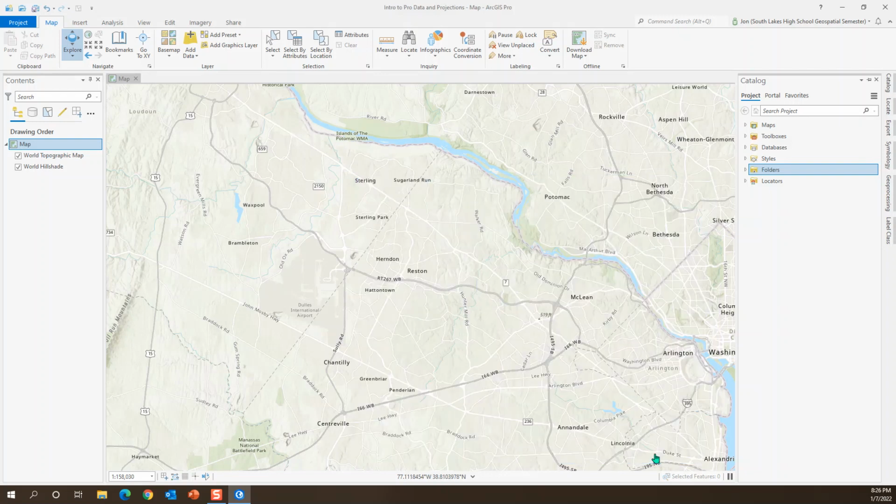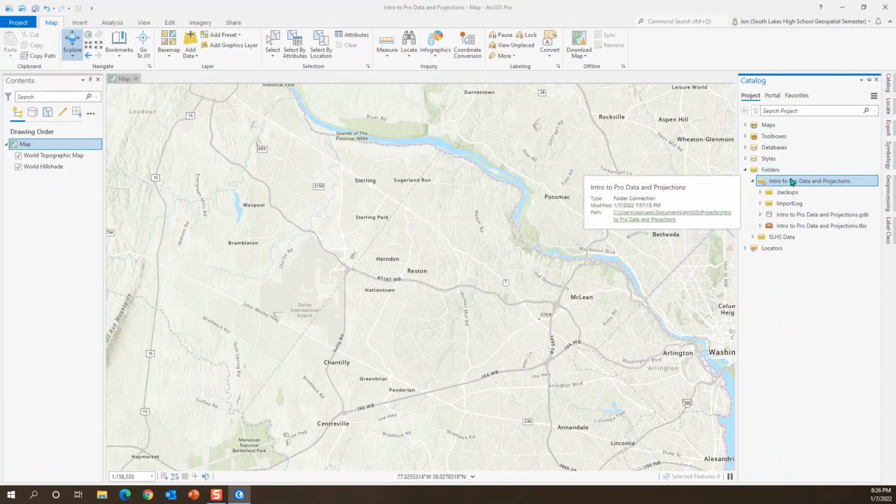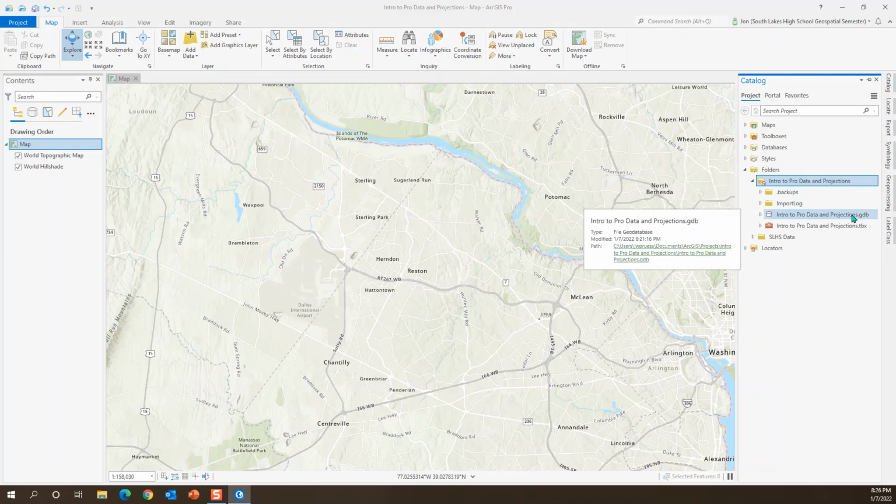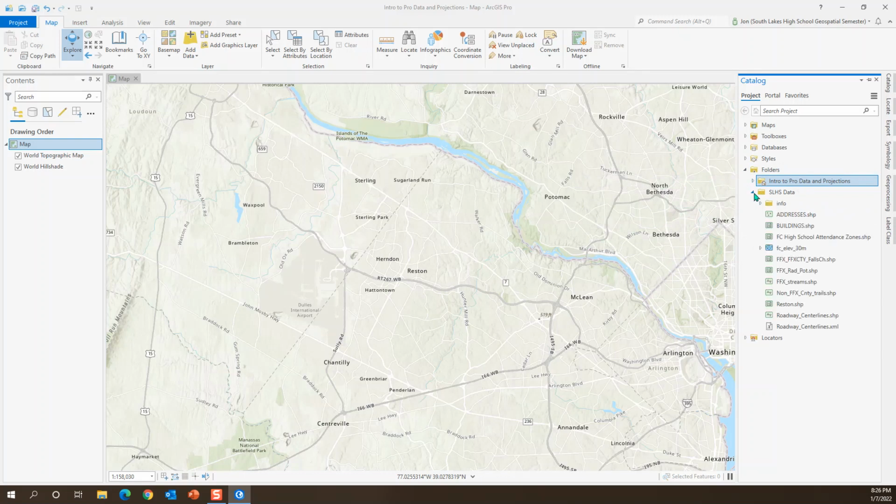And it looks like nothing happened, but if you come over here now and pull down next to the folder, hit the little caret, now you see it right there. So you'll see we have this new geodatabase folder. This is where our data is going to go into this geodatabase here. This is where our products go. Won't worry about that right now. And this is where we get the data we're working with.